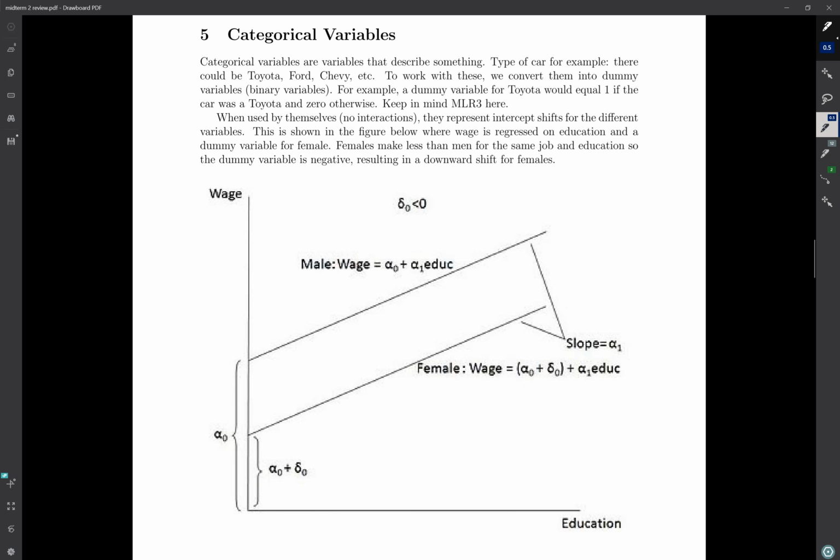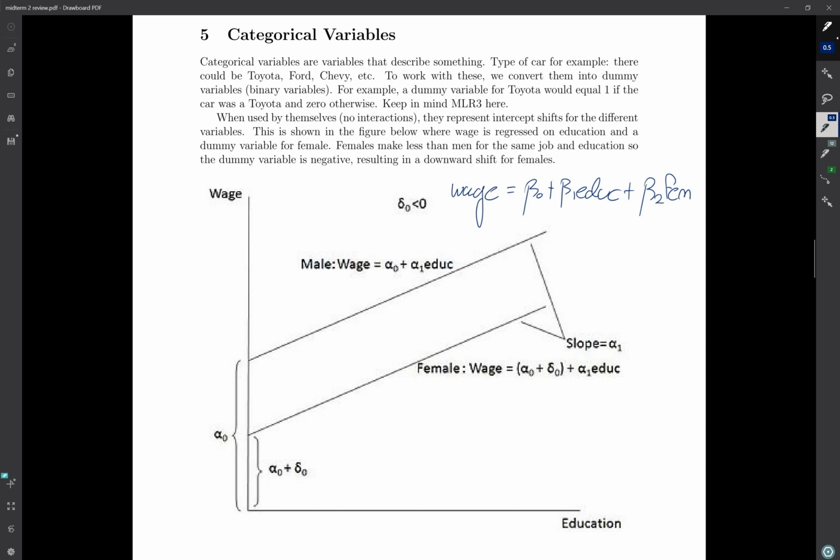So let's say, this graph down here is from the book. I use slightly different notation than this example, but I'll write it down here with our usual notation. All right, so let's say we're interested in the effects on wage, and we've got our beta 0, we've got our beta 1, and we've got education. So we say education affects wage. Now we've got this beta 2, which is attached to female. So we put female in the model. This female is one if and only if the individual is a female.